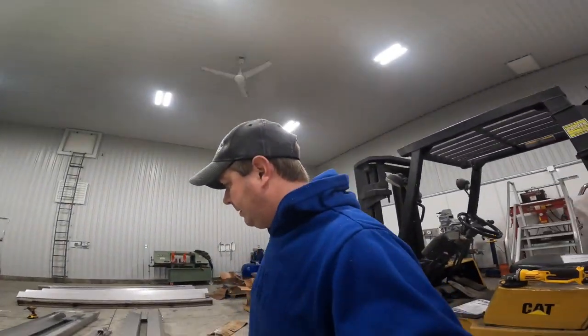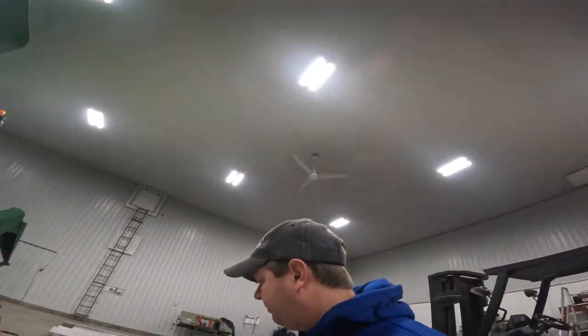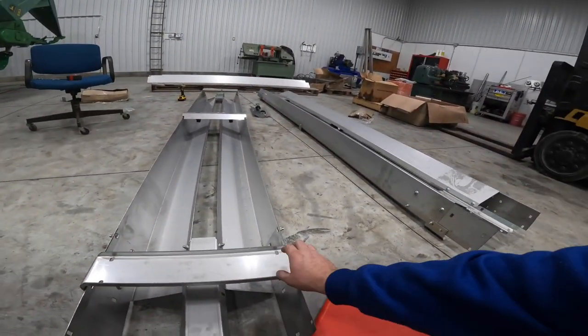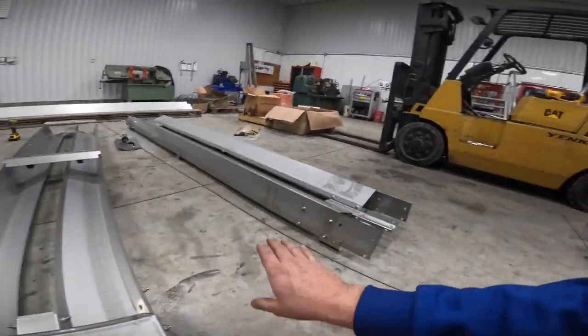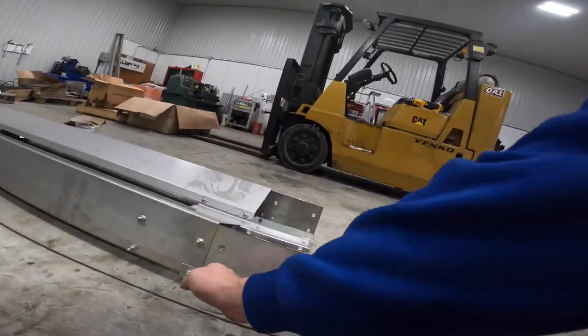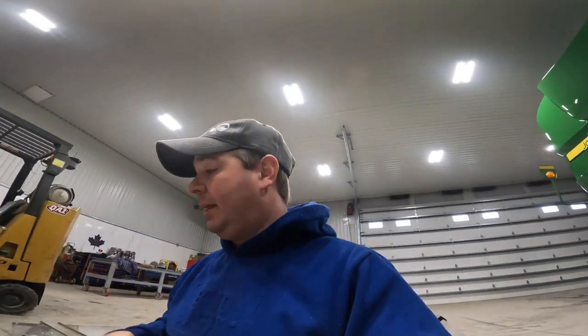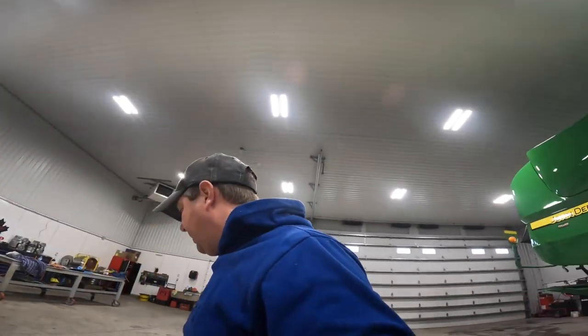I gotta figure out and make some brackets to hang this off the trusses. So I'm thinking I'm going to get some square tubing, stainless, which I have, and then we'll just put a piece of, this is the bottom by the way, so it's gonna run here, this will be flipped that way. And then we are gonna run, I think, ready rod straight up to the truss. We gotta figure that length out. And we'll be able to hang this whole system. It'll be kinda cool.